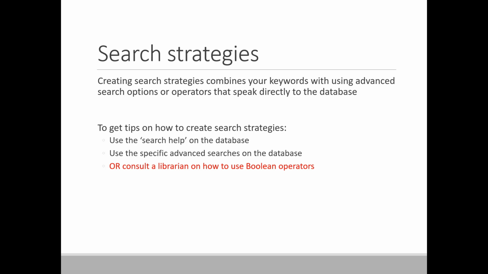Creating a search strategy gives you the option to combine your keywords with advanced search operators that speak directly to the database and give you relevant results. Before you start just searching, think about your topic. Look at it critically and select the best keywords to use. You'll combine these with operators to create search strategies. Think about alternative searching words to use as well. Databases use more general terms sometimes, and sometimes more specific terms. So make sure that you have these alternative search words in your search strategy. We'll go over how to create such a search strategy in the next few slides.